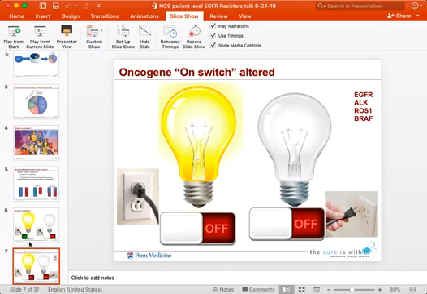An oncogene is a gene that when it gets mutated, it is stuck in the on format. And so in this setting, on the left, what you can see is you have a lamp. The lamp is plugged in. We've turned off the switch, but the light is still on. That is not good. That's a problem. And so what we do in that situation, if you had a lamp where the off switch was messed up, you would figure out a pretty easy solution. You'd unplug the lamp and the light would turn off, and you'd be able to go to sleep. Now, this is the sort of thing that happens for things like EGFR mutation, ALK translocation, ROS1 translocation, and BRAF mutation. These are oncogenes. So when they're mutated, they keep the cells going. And if we give an inhibitor for that oncogene, we can stop the growth of the cancer.